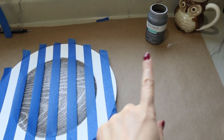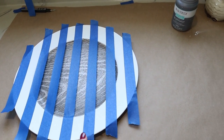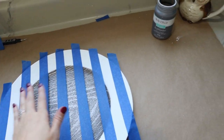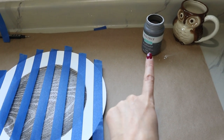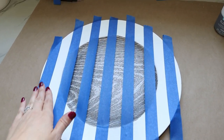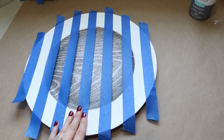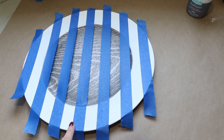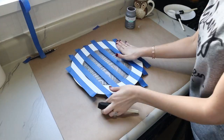And now I'm going to add, actually, I'll probably just do 1 coat just so it's lighter, of my gray chalk paint by Waverly. This is in the color Elephant. And if you don't have gray, of course you could mix your black and white together to get a gray. I'm gonna make sure these are all pressed down so I have a nice crisp line whenever I go to paint, just using my foam paintbrush.